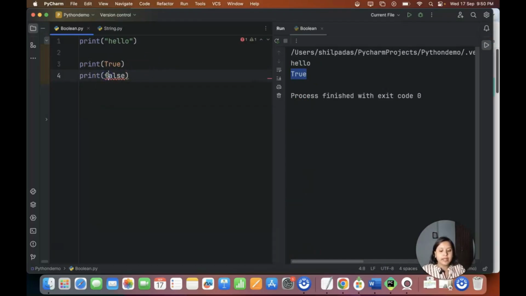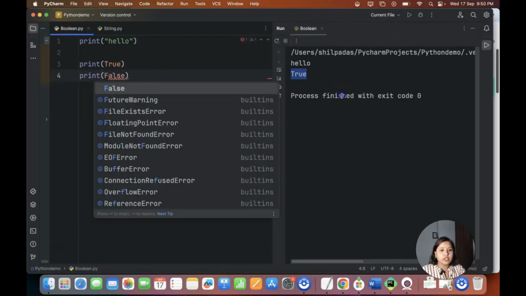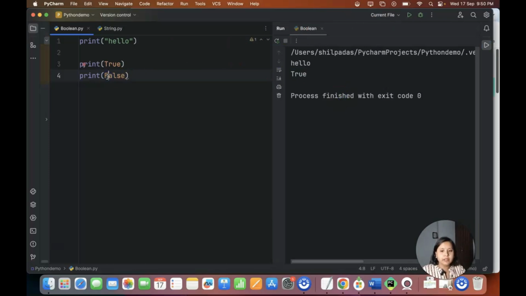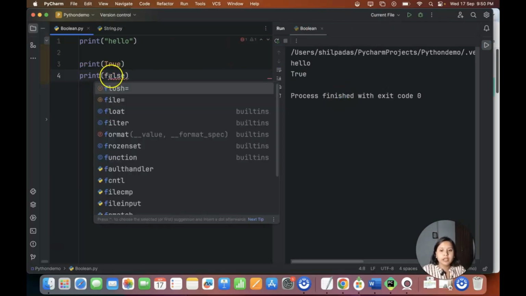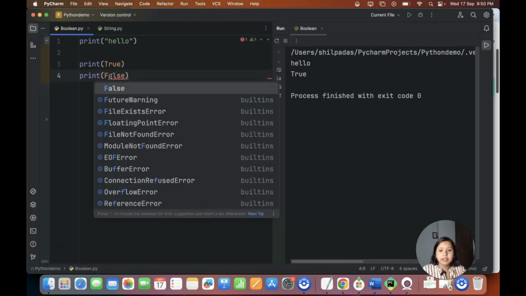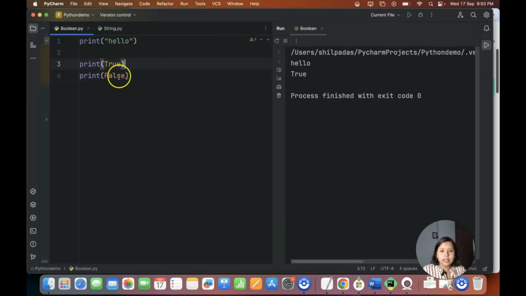It will go ahead and print the false. So if I write a small letter f, it is showing me a red underline and it's not detecting it. The color is white. But if I write it in capital, that is the uppercase F, then it is showing me False. So this is my Boolean data type.